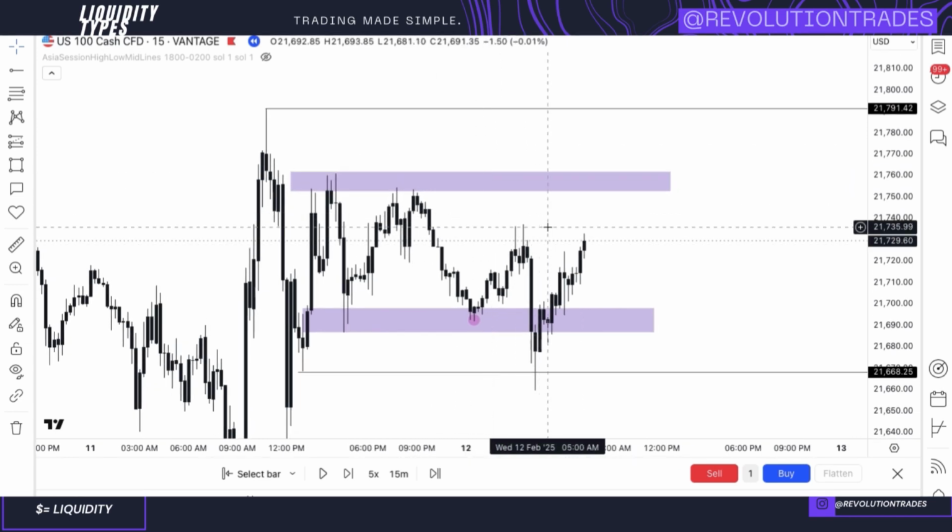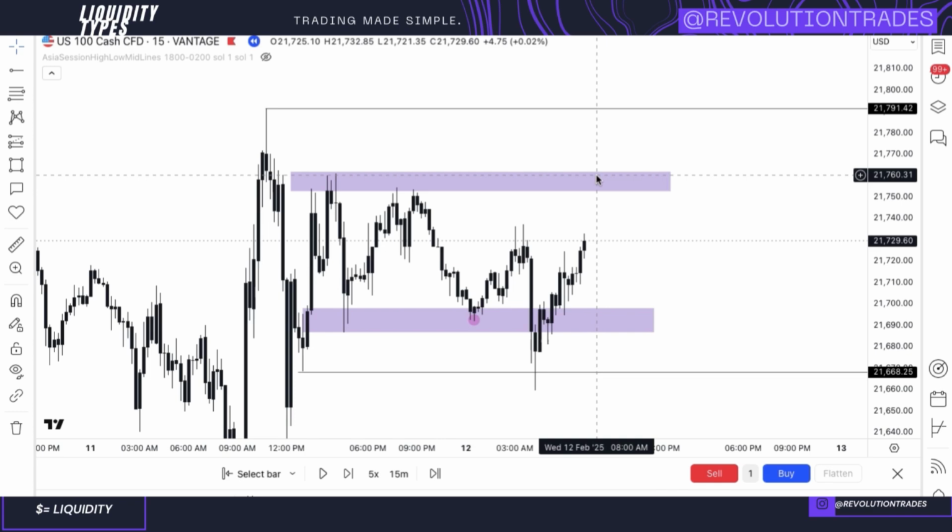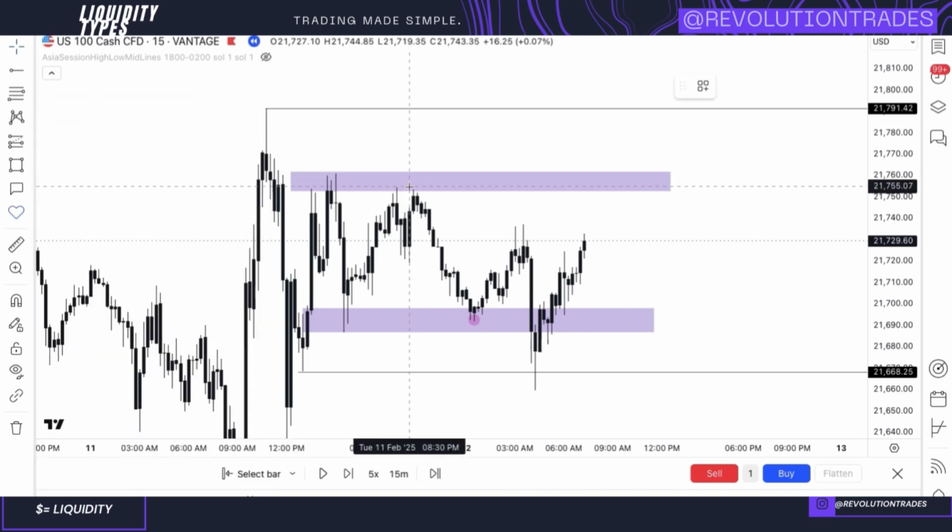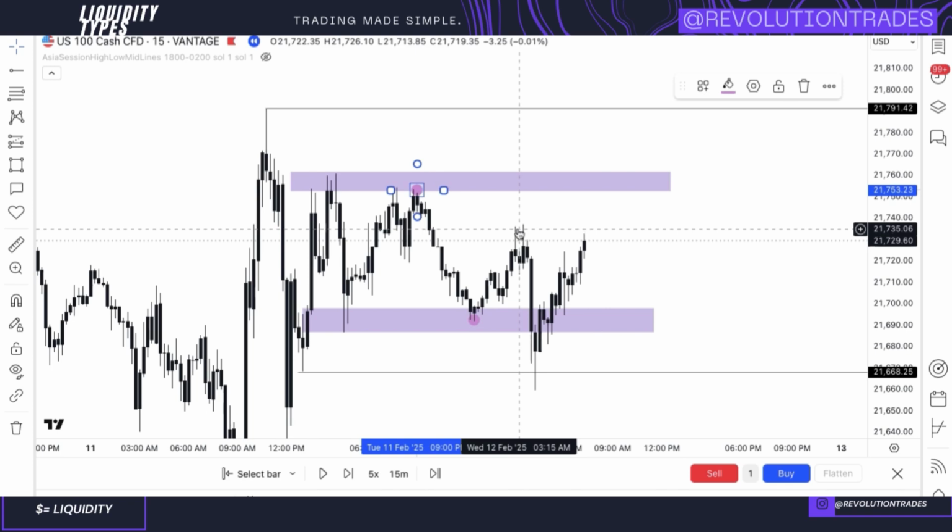So that being said, let's just say we are approaching this resistance zone, which we are, okay? We want to see if sell side liquidity is going to be presented in front of us. We want to see if we can get into the market for sells, okay? What are you going to identify, guys? You are identifying highs for sells, okay? So identify a high point for sells. So I'm looking here. And you guys might think this is a high point that you could be looking at. But guys, when it comes to ranges like this, it's easier to look at higher points in the market and more in the zones that are more supported or more strong, if you could say.